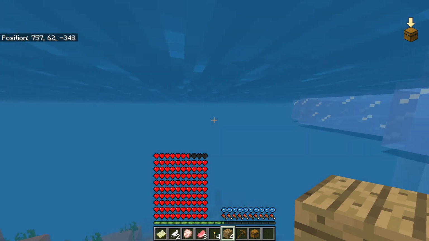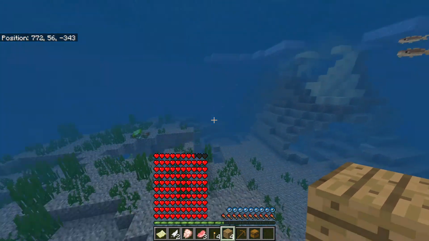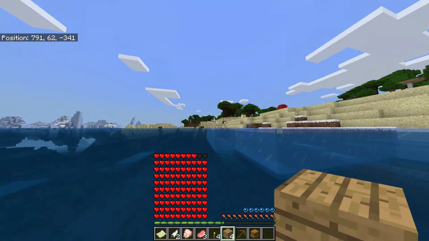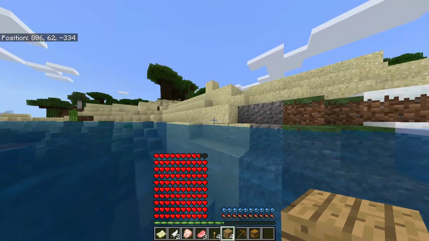Ugh, we failed. That's okay. We have 100 hearts. We just lost. Oh, there's a drowned. That's the skin that we have, guys. Why are we swimming so slow right now? Come on. I'm not that fat. We're not Steve. We shouldn't be swimming the same speed.